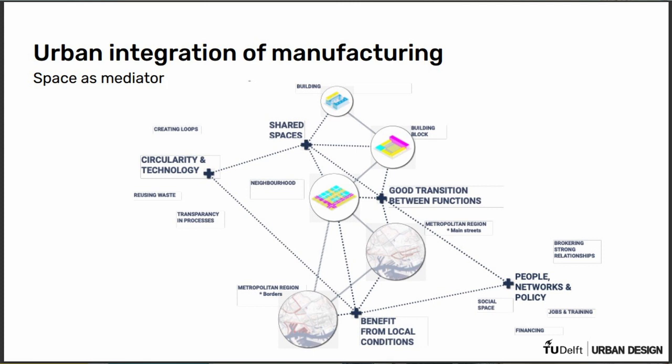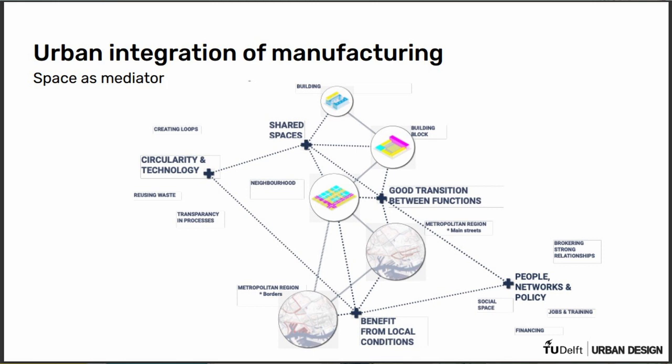So we ended up with this diagram that talks about the interscalarity and multidimensional aspect of manufacturing, in a condition of complex transformation of urban areas, again with the challenge of how to combine activities and what the right scale is to achieve this idea of good neighbors between manufacturing and housing. All in all, what resulted is that we needed to develop not so much one solution, but an instrument to guide stakeholders in answering these questions in a more flexible manner.